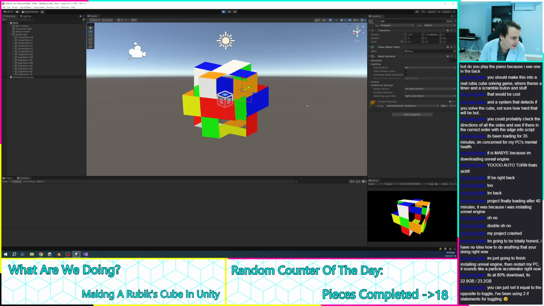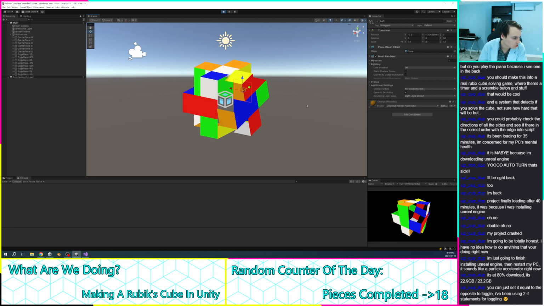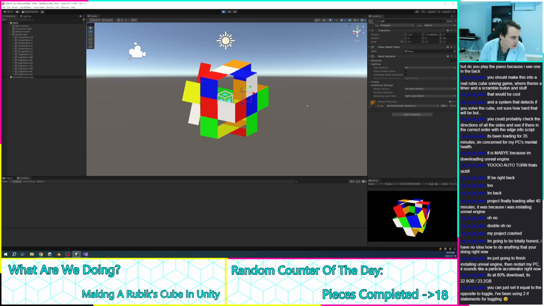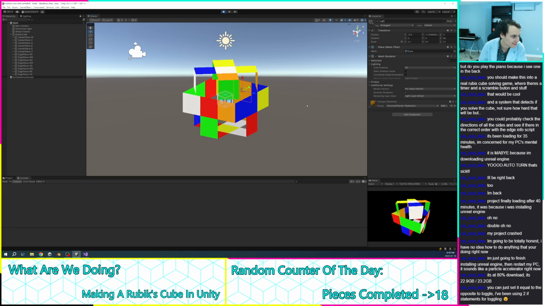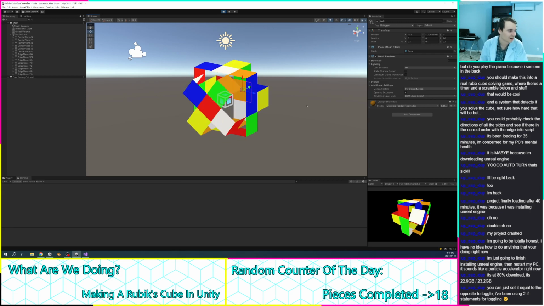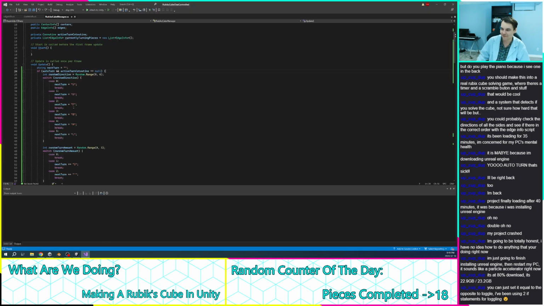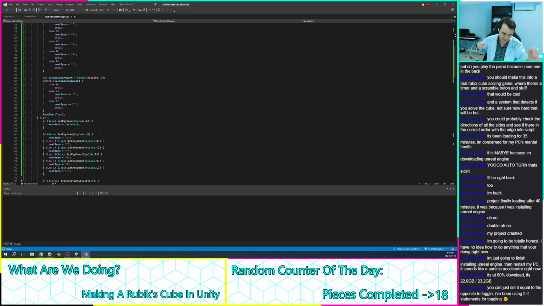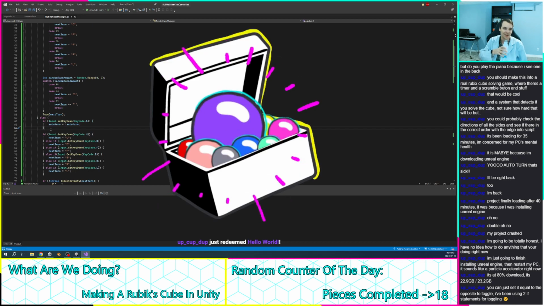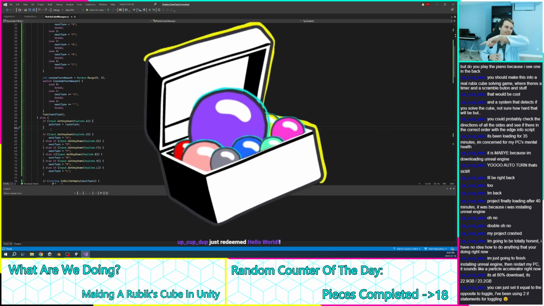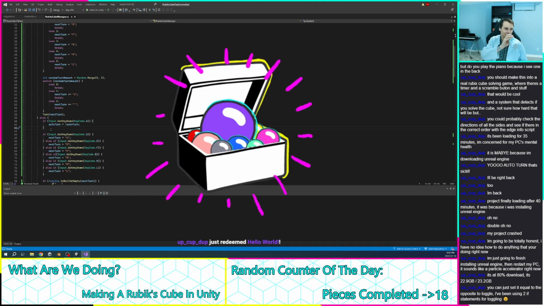Oh boy. You can just set it equal to the opposite, to toggle. I've been using 2 if statements for toggling. Oh no, I've been there. I've for sure been there. If you've been programming for a while, you pick up little tricks like this for things that you use frequently. It depends on what kind of programming you happen to do frequently. But I've definitely had my fair share of doing things completely unnecessary. And hey, I see you redeemed Hello World. Yep.